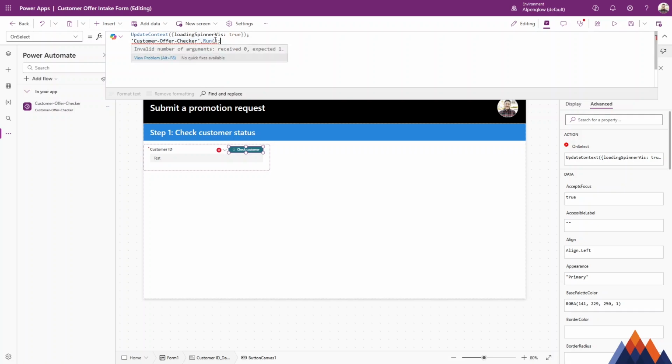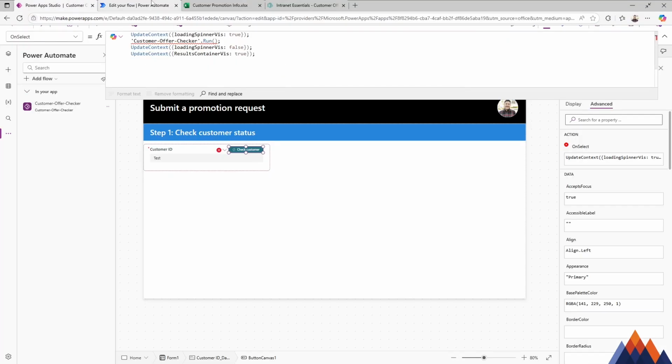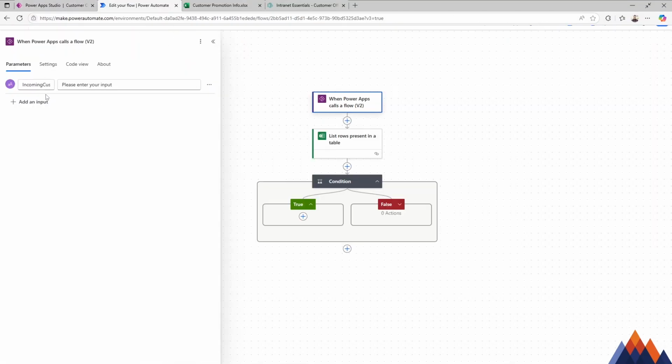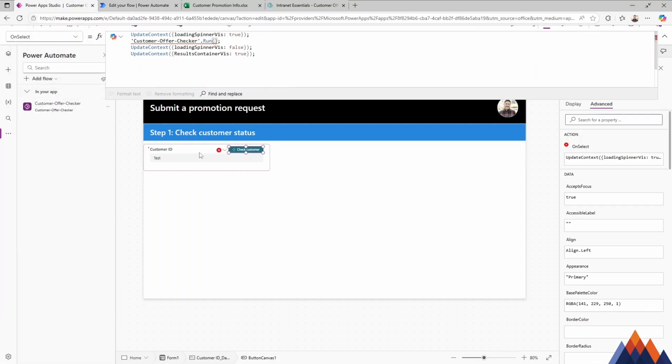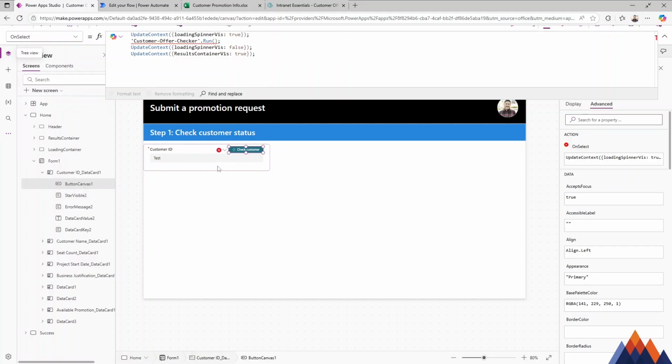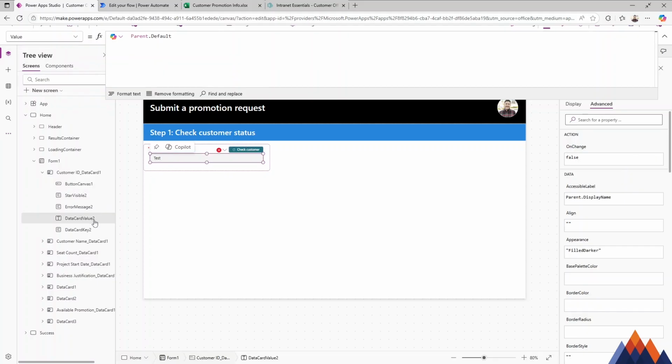And so you're going to get an error here initially because it's saying, hey, we're expecting an argument. If you will remember, when we had this set up in Power Automate, we had the first step, right here, ask for a parameter. And that's what's missing here in our flow. So we want to give it something. And the value that we want to give it is whatever the user inputted here. So data card value 2.